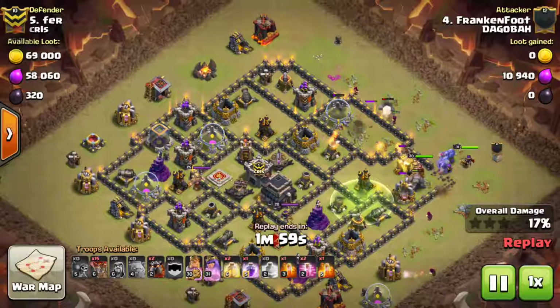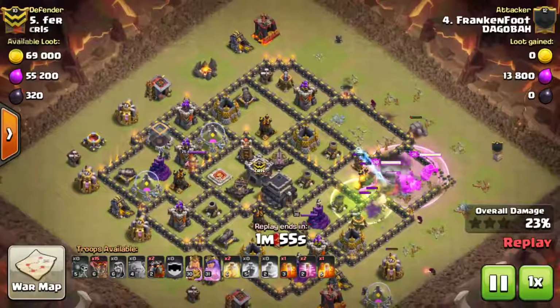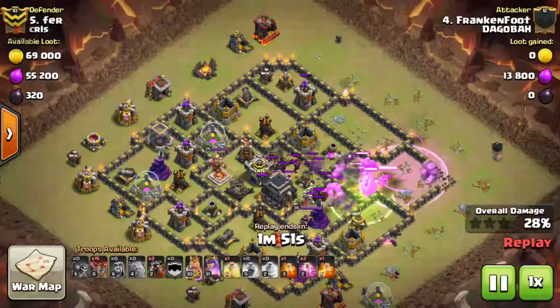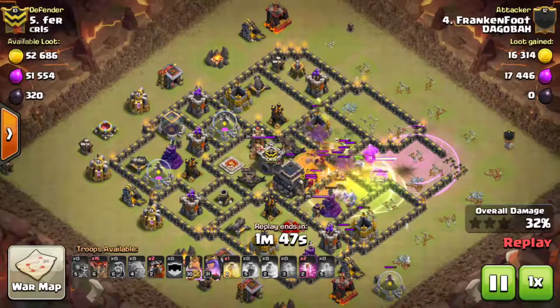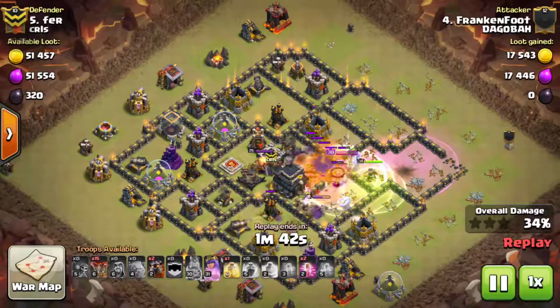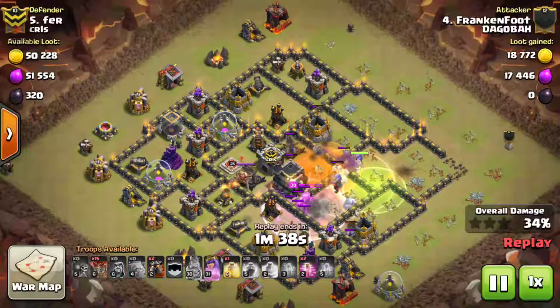So this was a tricky base by the way he had it laid out. Remember, the goal for this is to take out the Archer Queen and 2 air defenses, and then you can LaLoon the rest pretty easily. Wizards of all things. Wizards and minions pop out of the clan castle, which is good and bad. Poison spell can take care of them easily, but they can do a lot of damage too.